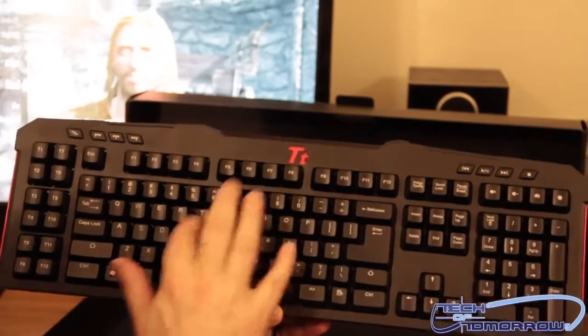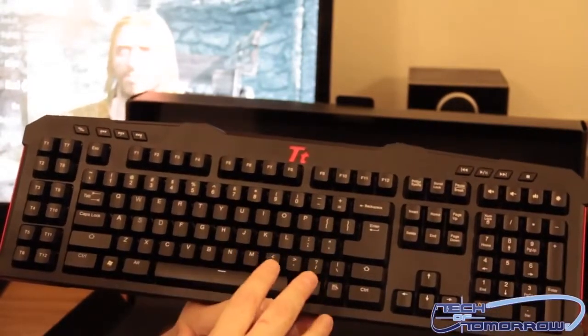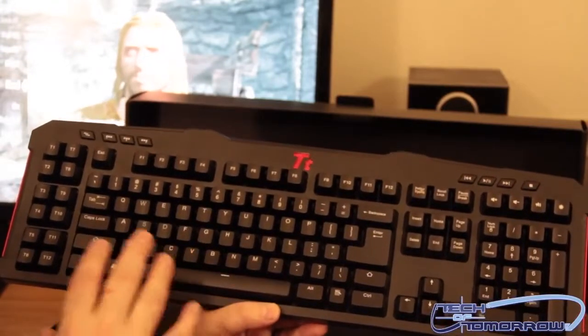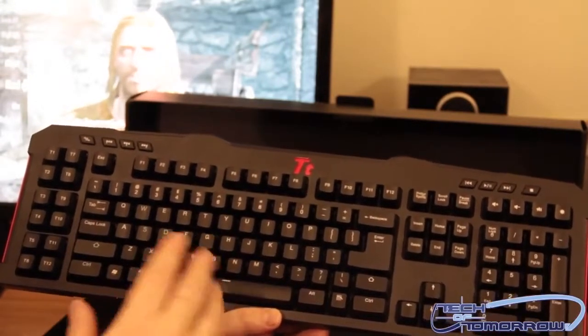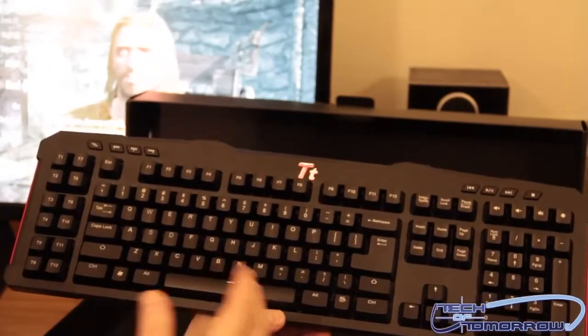But everything else about this thing's very clickety. If you like the clickety-clack mechanical keyboards, I prefer these type of keyboards. They have a much more natural feel to them. I feel they're more responsive, and for typing, I don't know, I prefer them 1,000 times over the regular old membrane-type keyboards.